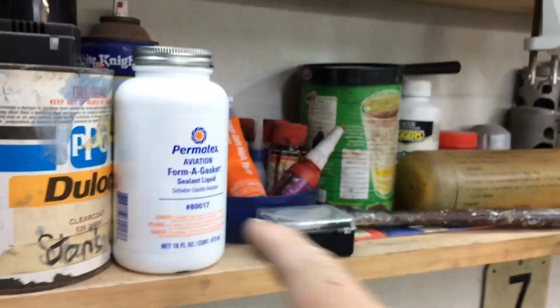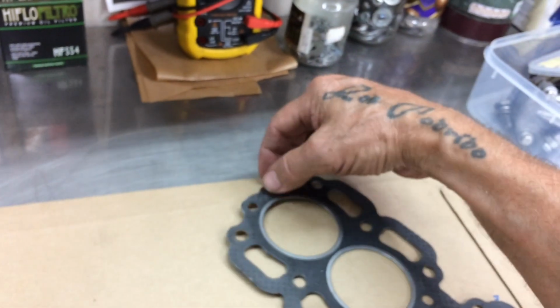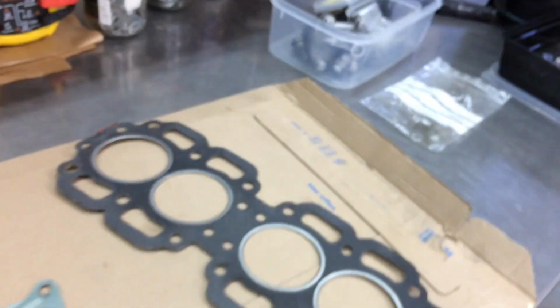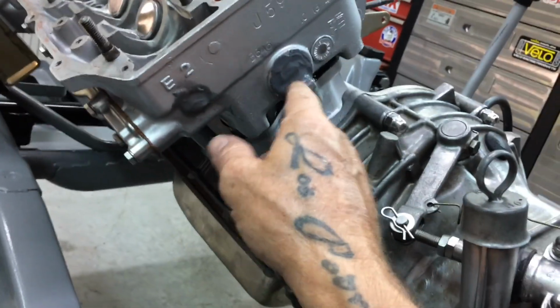But I want to put that aviation stuff on this surface here and on the head gasket. One guy told me to put it on both sides of the head gasket. I'm not sure if I'll do that. I don't know about that, but yeah, we'll see. Head's back on. It actually looks factory. That's how they do it in the factory. It looks just like that.